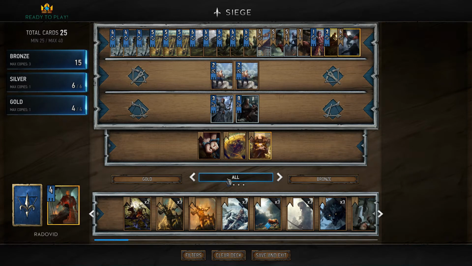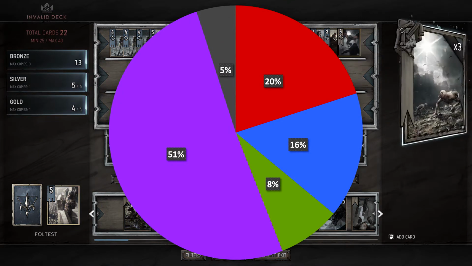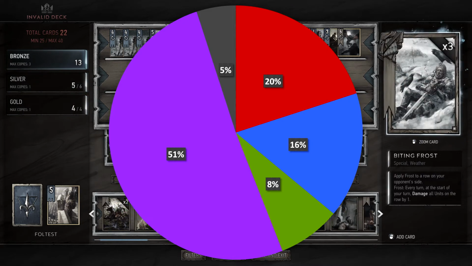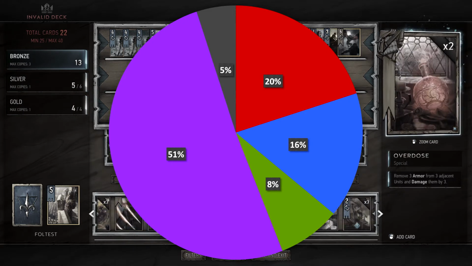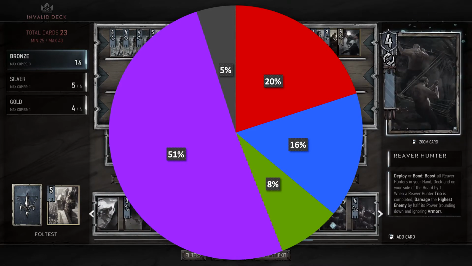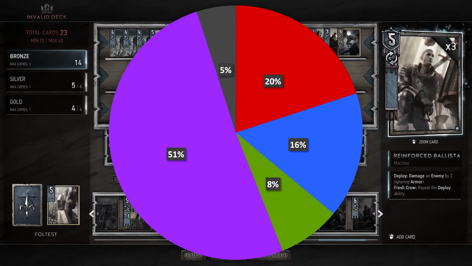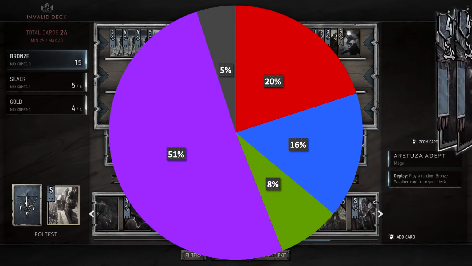Before we take a look at the deck though, let's quickly see what I was up against this week in ranked play. All of these games have taken place in a range of 2300 to 2600 MMR. As you can see and probably experience yourself, there are mostly Skellige players out there. I've played a total of 114 ranked games this week, trying out a lot of different decks, and over half of the time I was up against Skellige. Scoia'tael and Nilfgaard have been the least popular this week.